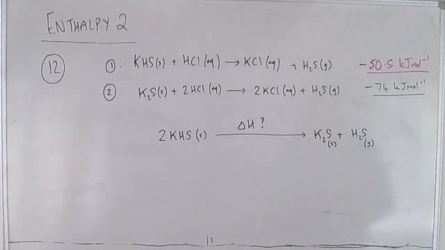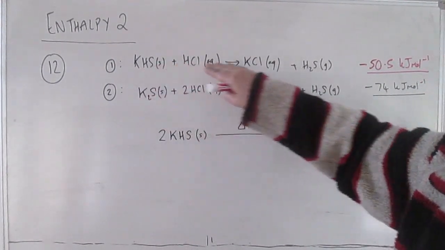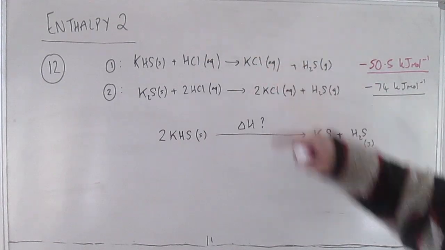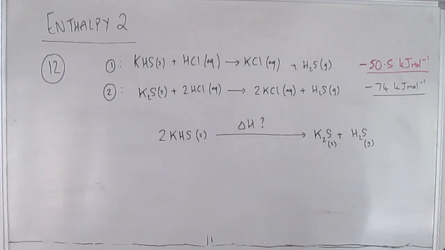So this is about putting a cycle together again. Now again, in the question it kind of gives you the cycle, but I think it's helpful to understand what's going on here if we just try and work this out for ourselves. So we think, right, what we have is two reactions, both of which give you KCl, and so it's fairly clear that what's going to make the connection at the bottom is KCl.